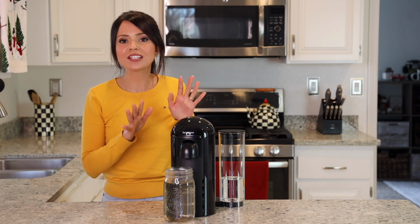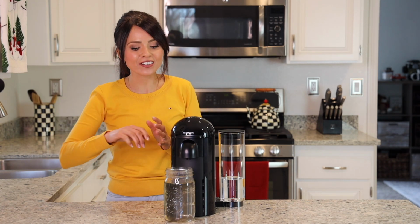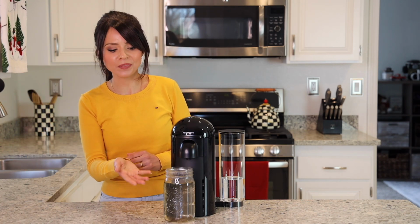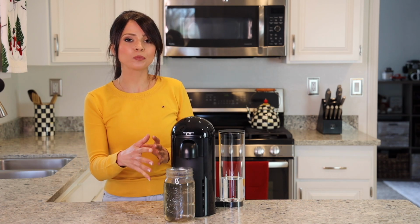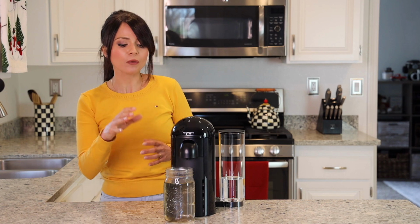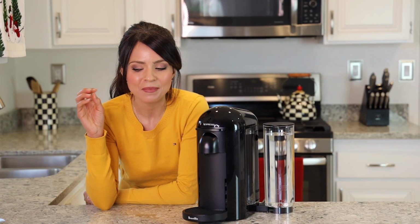Alright guys, so it just got done right now, but I'm going to take back what I said about the 12 to 13 ounce container. That's what the manual said, but mine took I would say 26 ounces. So just keep that in mind and put something that can hold more water. Now I'm going to dump this out and we're going to make some coffee. Okay, now we can make coffee.